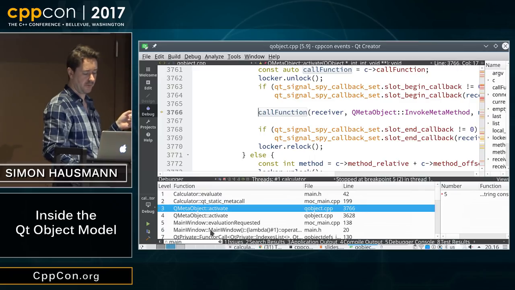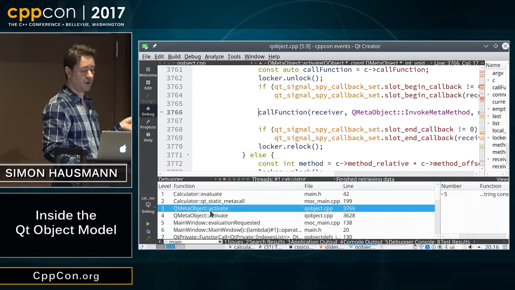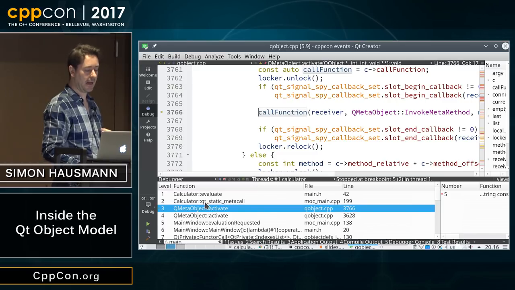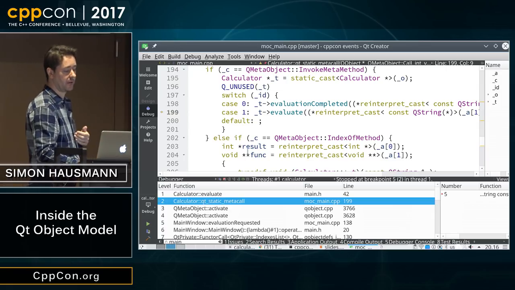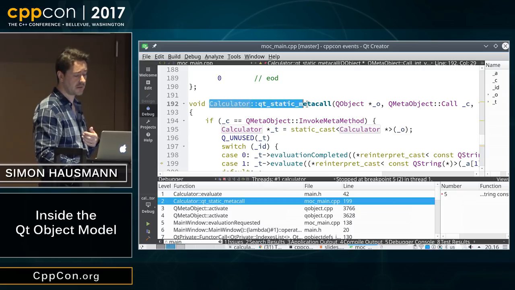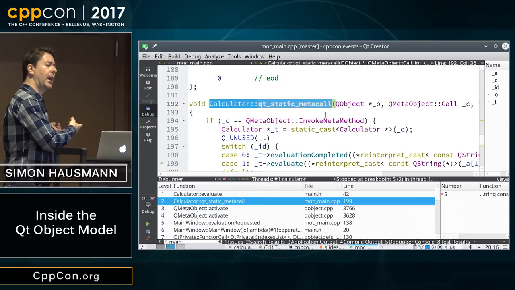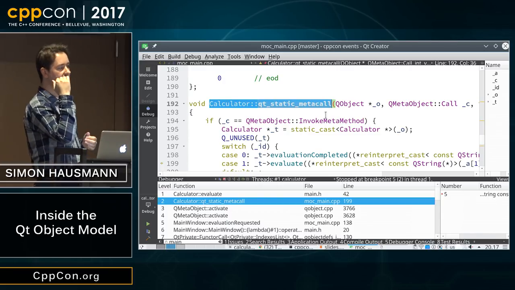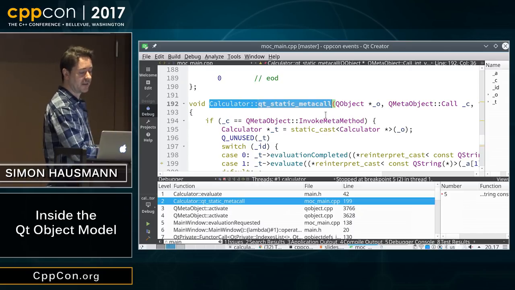So a quick recap. From emitting our signal, we went one frame into generated code, then two call frames in the belly of the Qt beast, and then we come out in code that is, again, on our side. Even though we didn't write it, it's code that was generated. And this is because this is our calculator class, right? This is called a Qt static meta call. We never really declared this function, but somehow it's implemented. It's actually declared by this QObject macro.